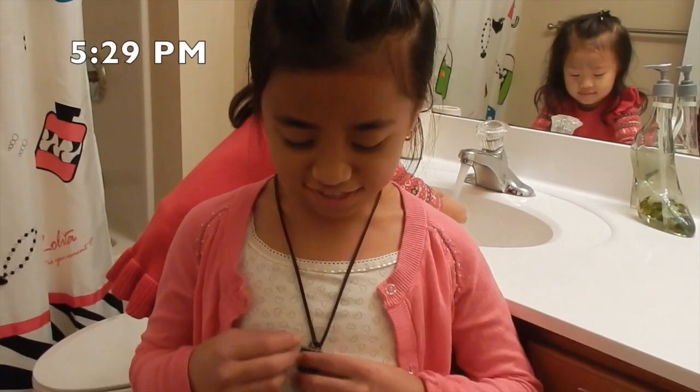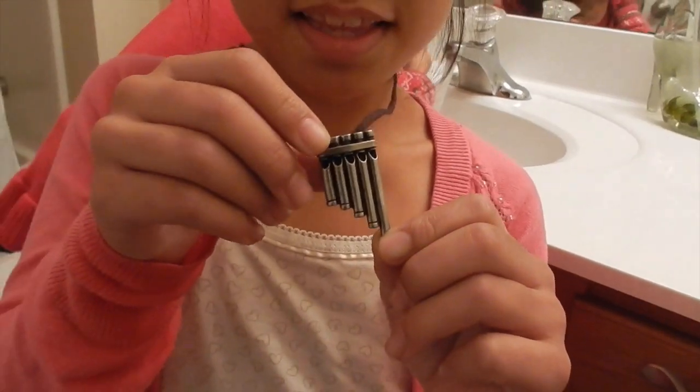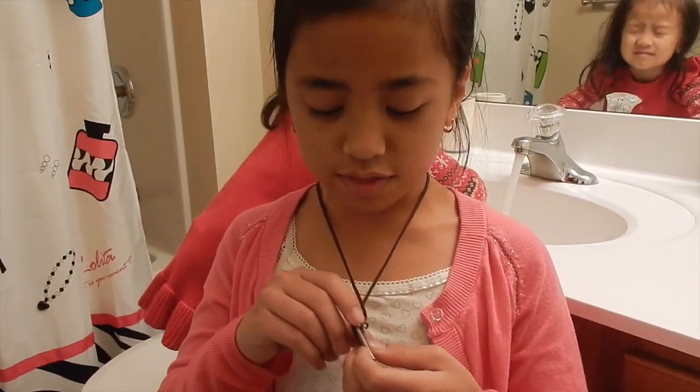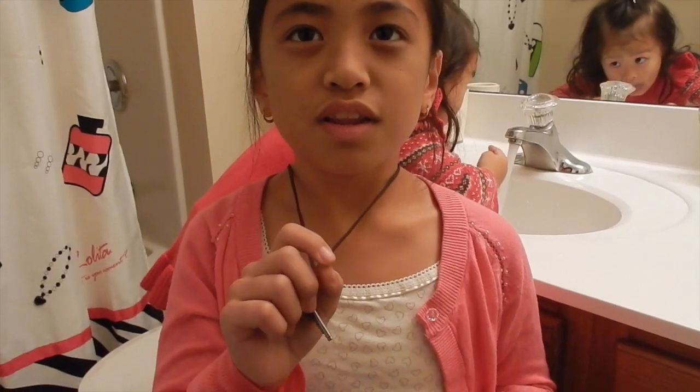Thank you for hanging out with us today. Look, I still have my Pan necklace and I think it's very pretty. Me and Yuna both got one each. So what did they use that for? They used it for like the key to open. No, you cannot say. You cannot say the details. They have to watch it. This is just a key, but I can't tell you the rest. It's just a key to something. But you have to watch it.